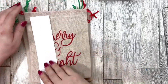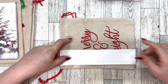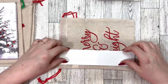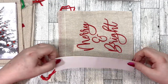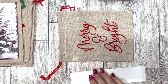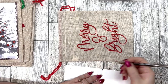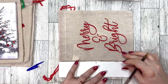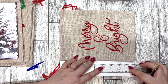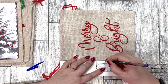So what we're going to do is first we need to make these sewing holes. So you're going to take your strip of paper that's the exact size of your largest page. And the way I'm going to do it is I'm going to fold this in half to find the center. Okay? And I'm going to make a mark there. Okay. Then this is how I'm going to do it. Okay? You don't have to do it this way. You can do it any way you want. I am going to make a mark every inch. Every inch here.